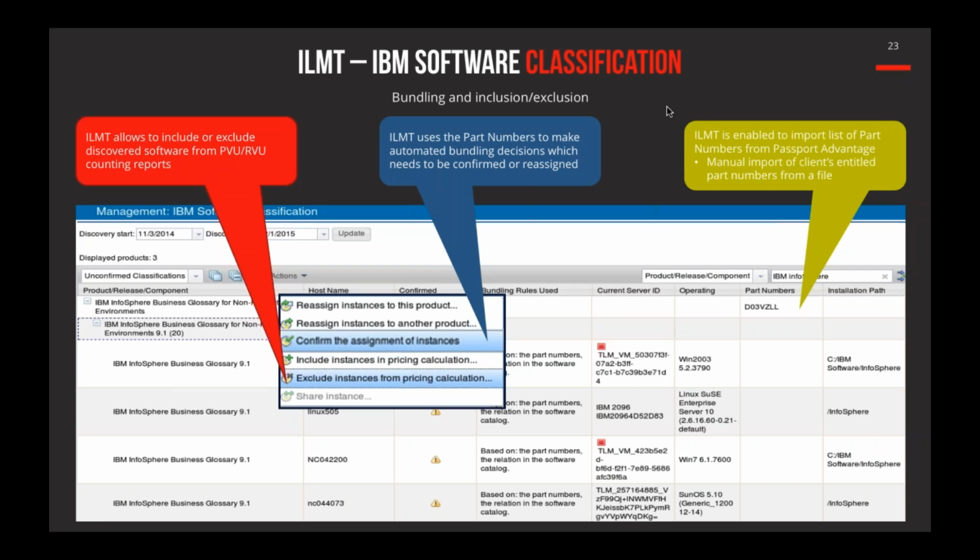And you can also very easily see which part numbers the product belongs to, that it's allocated against. So this is IBM software classification, and it is probably the most time-consuming part of any implementation. I say it's time-consuming, but for the majority of customers that we've worked with, this part can take anything between 3 and 8 days of work. But once you've done that piece of work, it's going to give you accurate reports that you can be comfortable with.